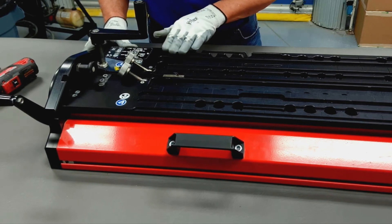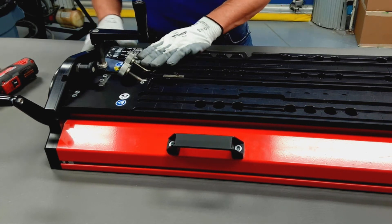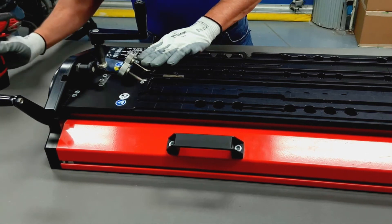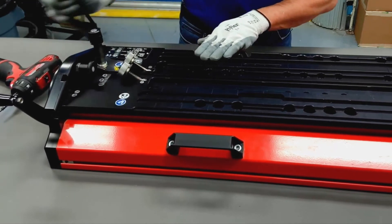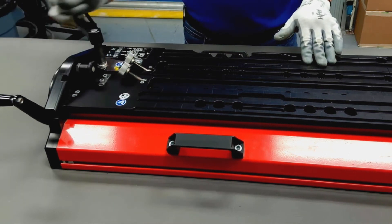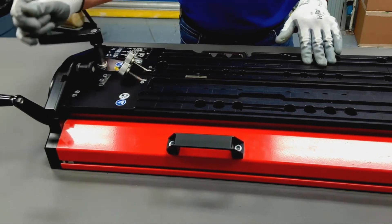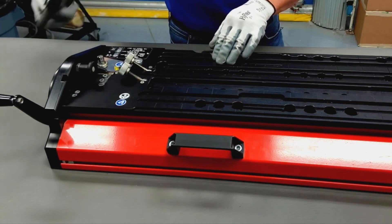When pushing this platen forward against the blade holder, make sure it doesn't wiggle around. Find the place where it's not wiggling and then lightly tighten one end. Then take it down to the opposite end and do the same thing. Once completed, bring the blade holder all the way back and listen for any binding as it comes back down to the housing. I don't hear any, and I've confirmed it's not wiggling. So I'm going to place it back into the blade housing before tightening it back up.